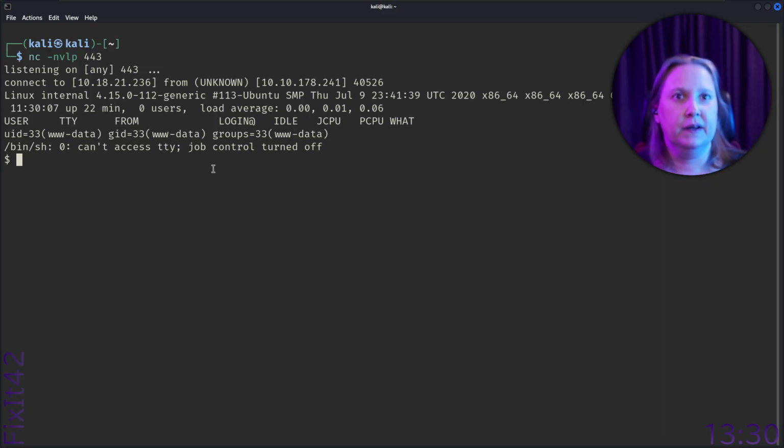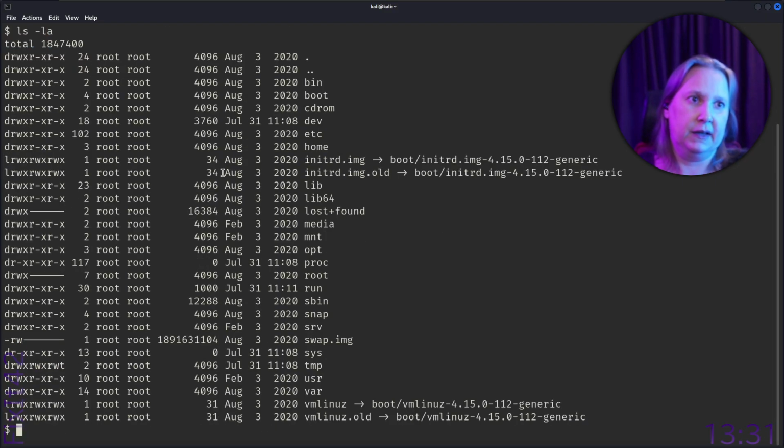So, we are back on the machine. Let's do an ls -la here, right? And we can see here we have the snap directory, and that's what we're going to look at. What I found was I went to opt kind of at once.